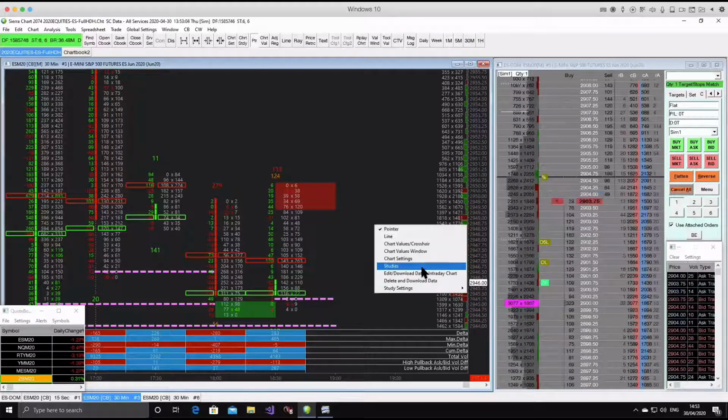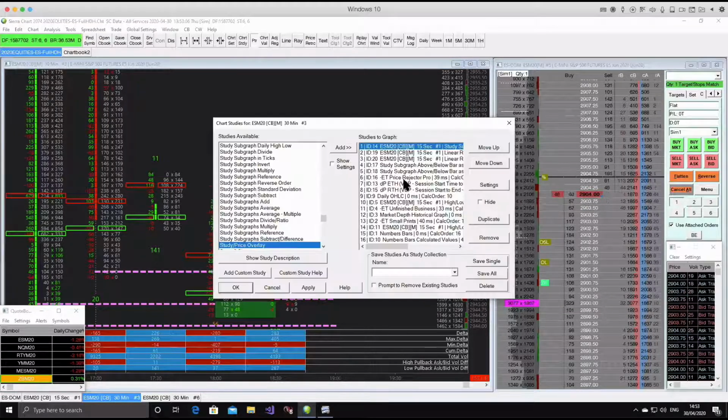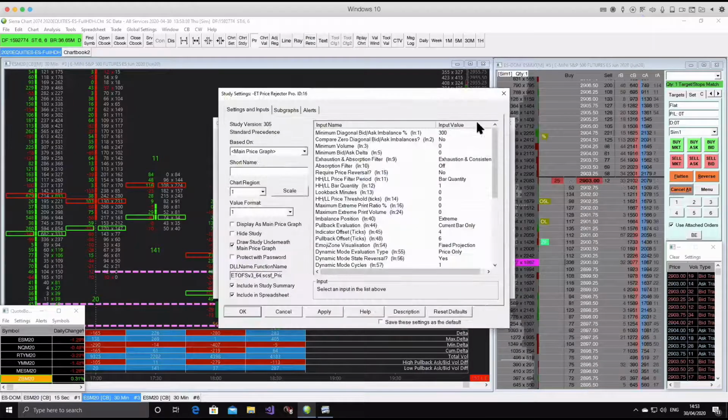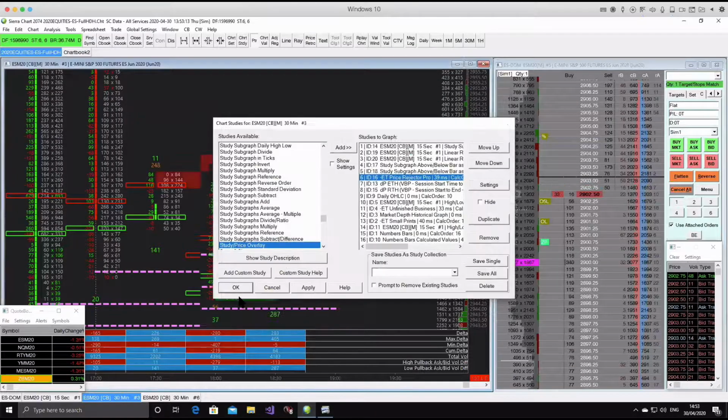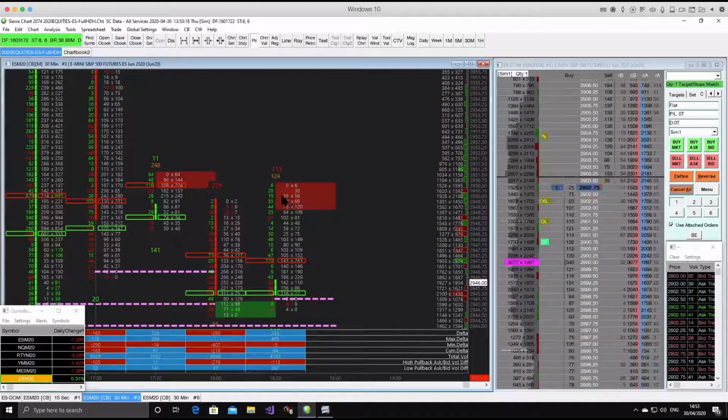Certainly that's something I've done in the past, where we're just looking for the combination of exhaustion and absorption, which isn't a bad combination. Okay, the imbalance hasn't disappeared. The imbalance is coming from the footprint, but I'm going to get more of these blocks because I don't care about the diagonal comparison.